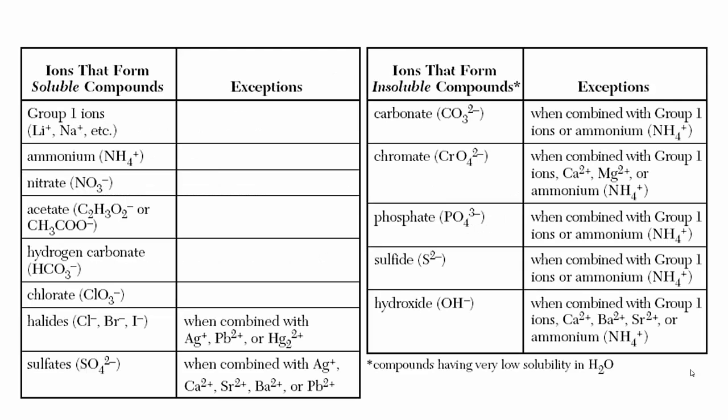It's not necessarily required or even necessary to memorize the entire table, but you guys definitely should know a few very common rules. Group 1 ions, the fact that those are always soluble is something important to know, as well as very common polyatomic ions such as nitrates and carbonates come up a lot in labs throughout the year. Again, this is something not on your AP reference table, so in order to get this information and study it, you're going to have to look up a Regents reference table.